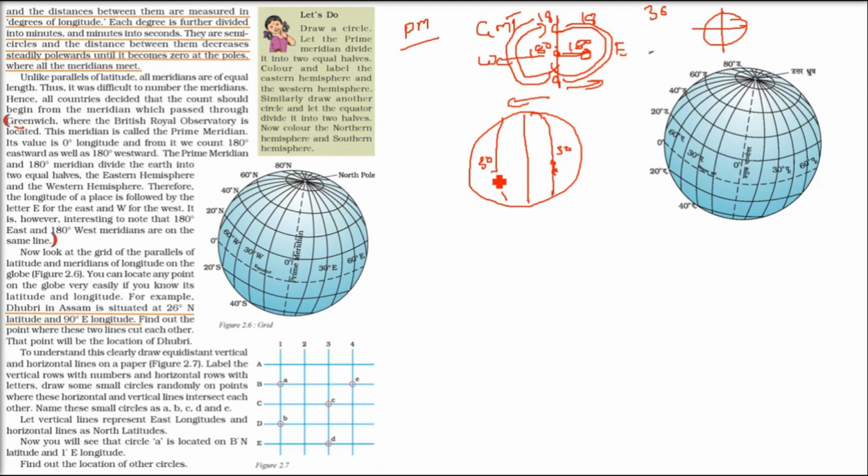Now I'll tell you what the angle is. Longitude is also an angle. Now you are there, I am there. You are saying I am at 30 degree longitude. I am also saying I am at 30 degree longitude. There is a conflict. So the best way is that you are at 30 degree east, and I am 30 degree west of the prime meridian, the Greenwich line. The same way we did for latitude north and south, for the meridian, that is the straight line, we went to east and west.